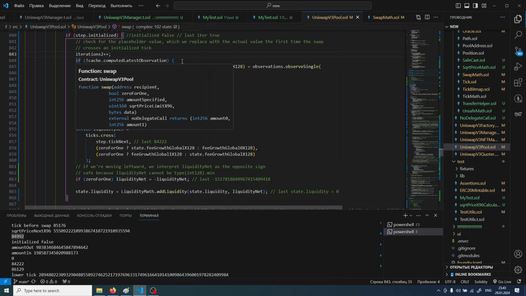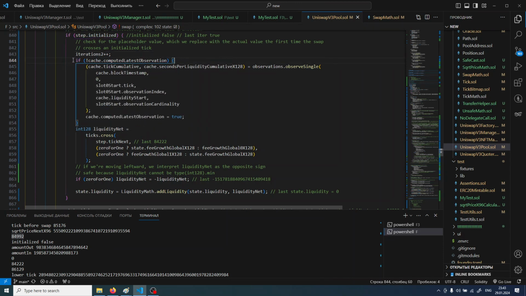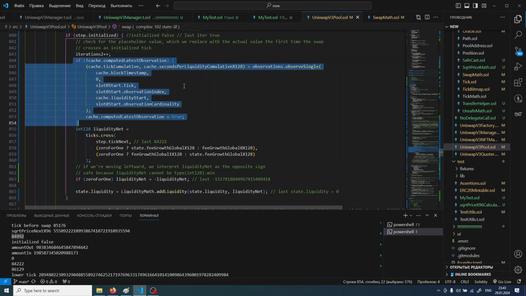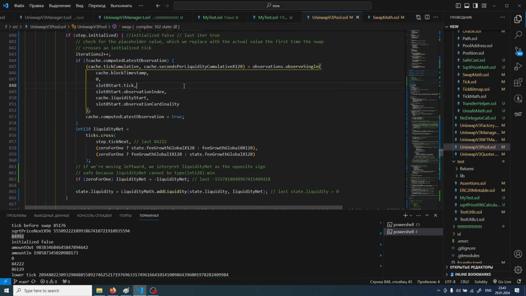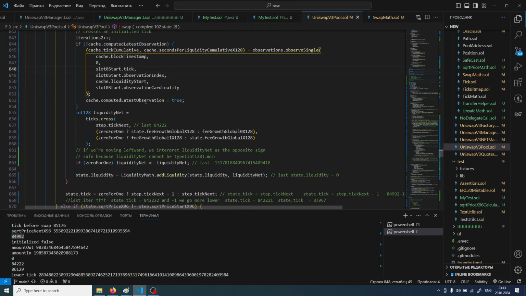And this we work with Oracle logic, and what we need here, we do not modify nothing. What we need, cache liquidity, we just send, we not modify here nothing.